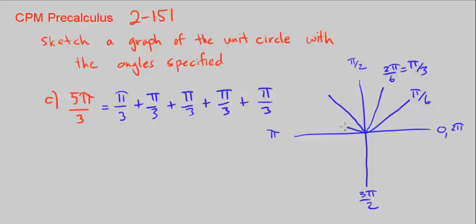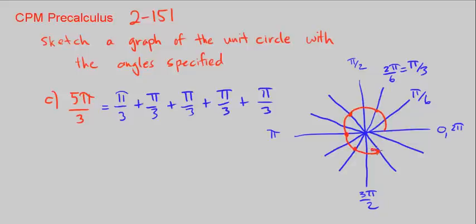So let's separate the unit circle into regions of width pi over 6. I'm going to use red, starting at 0. This right here gives us 1 pi over 3. Going 2 more gives us another pi over 3, so that's 2 pi over 3. 2 more gives us 3 pi over 3, 2 more gives us 4, 2 more gives us 5. So this starts at 0, 1 pi over 3, 2 pi over 3, 3 pi over 3, 4 pi over 3, 5 pi over 3.